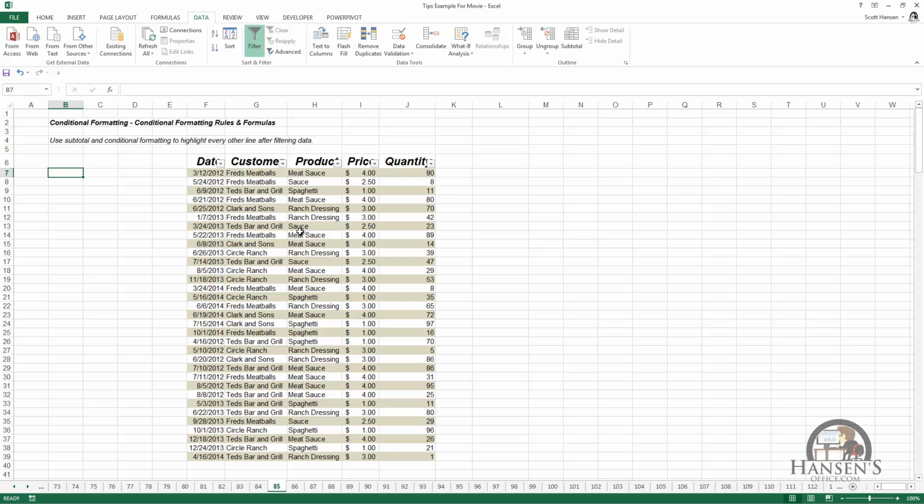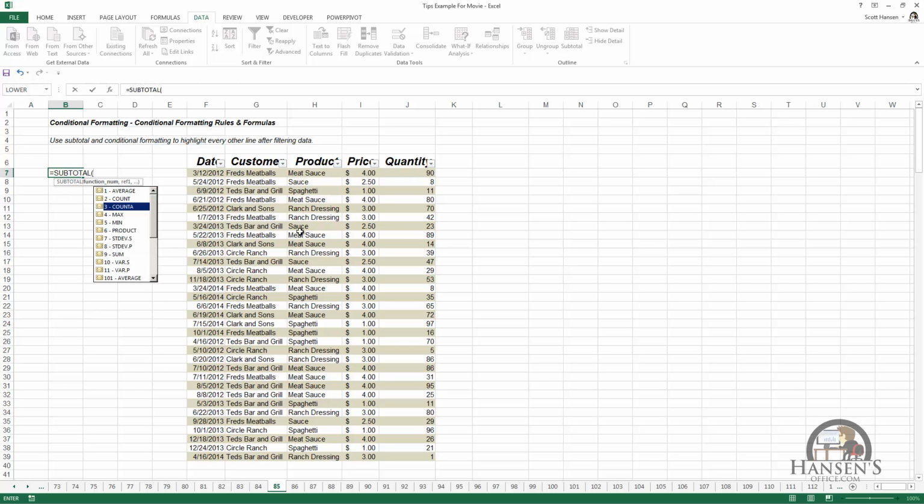And this is something that I do frequently, is that I build some supporting calculations off to the side. I hide the columns, and those calculations drive a result I want that people can see. So the way I'm going to do this is I'm going to use a subtotal function.